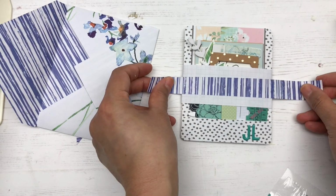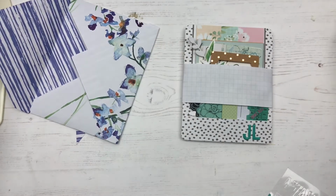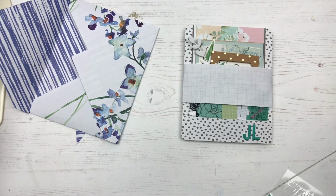Anywho, so I just have this scrappy piece of graph paper, and I'm thinking about adding this little strip left over from the envelope paper, just for continuity, but I didn't like the way it looked with all the other colors in the bundle, so I'm just going to stick to wrapping some gold twine around it and calling it a day.